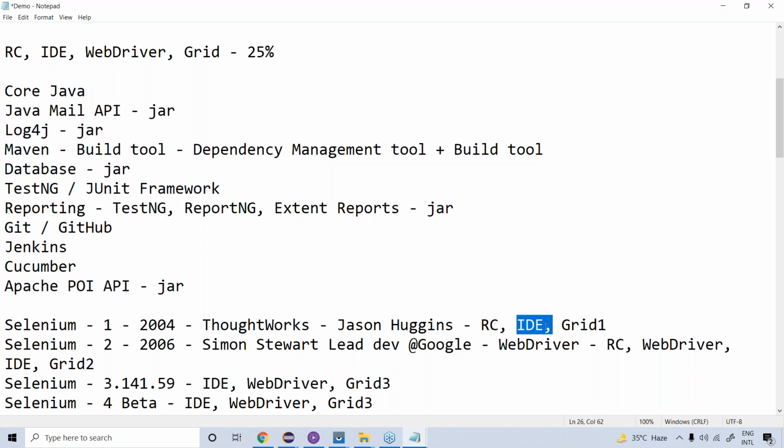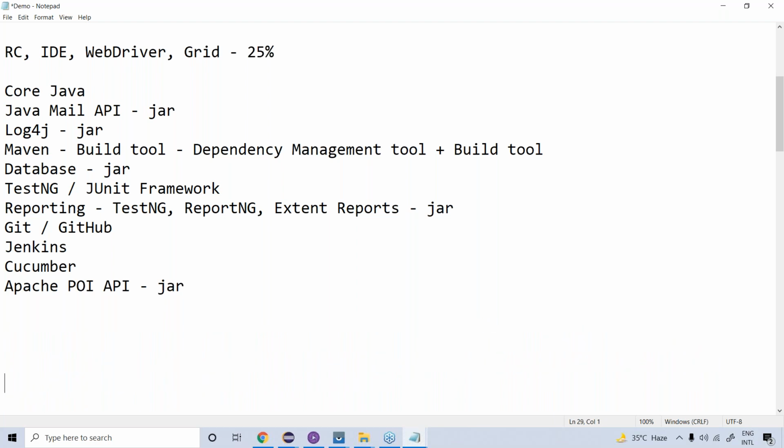So you can see that there is no purpose of using record and play. It's a very small component. That is the reason it is nowhere used in the industry. So for the coding part, initially they started RC. RC, the full form is remote control. Now this is one of the coding libraries, and this library was very small.